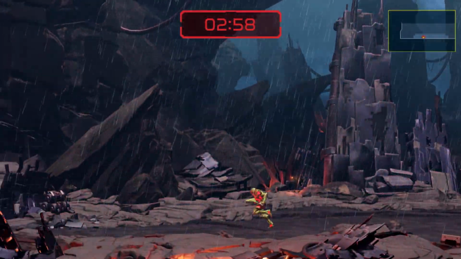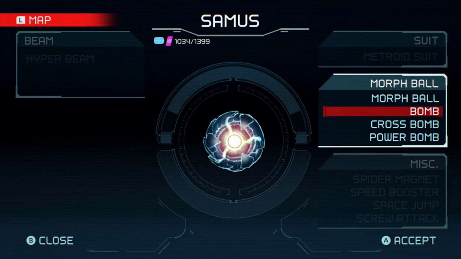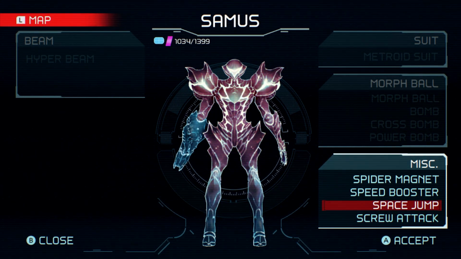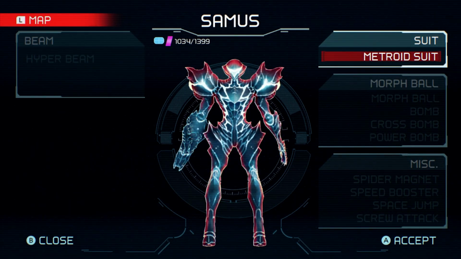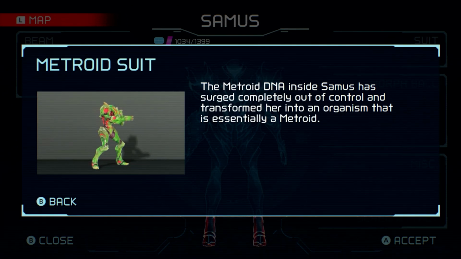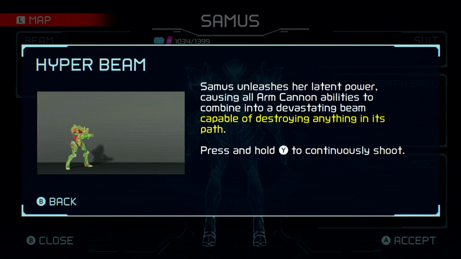Oh no, a countdown! What a surprise! I love that she kills the X instead of absorbing it. Also, this is the Metroid suit. The Metroid DNA inside Samus has surged completely out of control and transformed her into an organism that is essentially a Metroid. I love this suit, it's so cool.